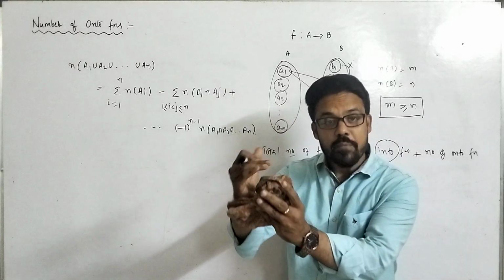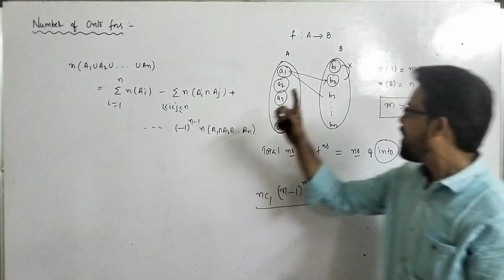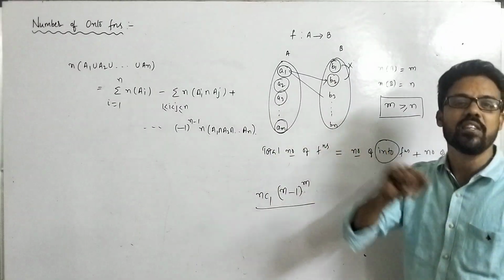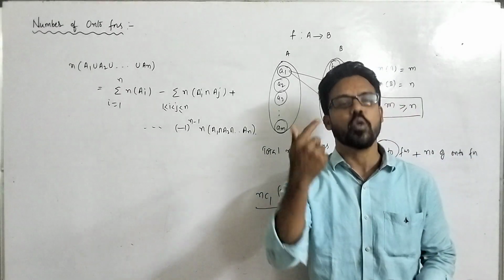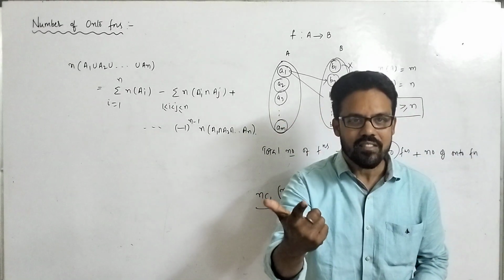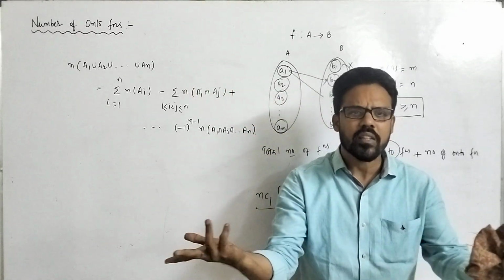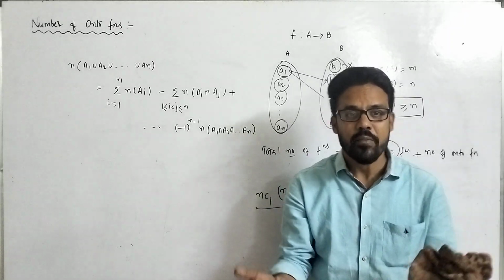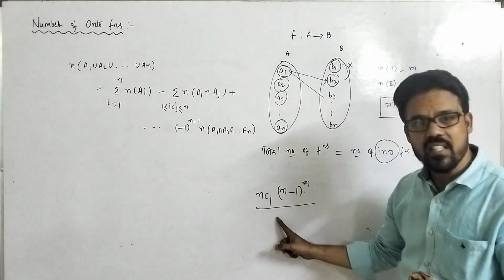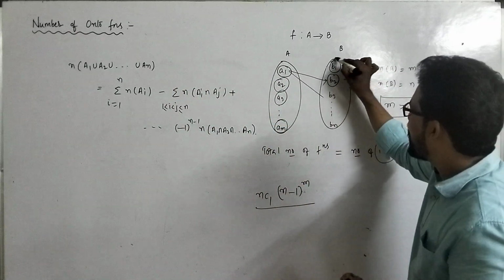Why I have taken the principle of inclusion-exclusion in onto function: here in set B we have n elements. We can leave one element, or 2 elements, or 3 elements, or up to n minus 1 elements. That means, sorry, it is not an onto function. If I leave only one, this case is there. If I leave 2, for example, we'll leave these 2.